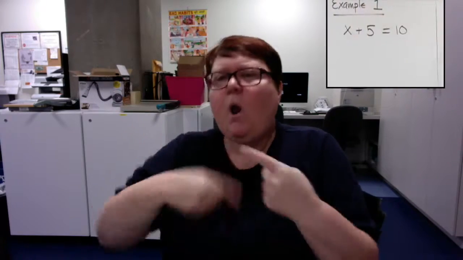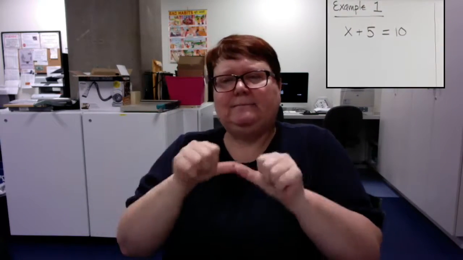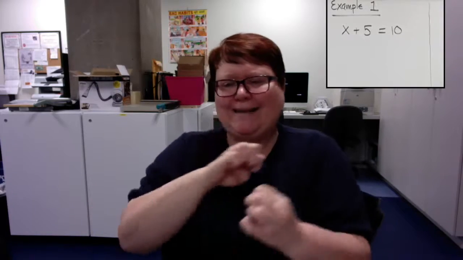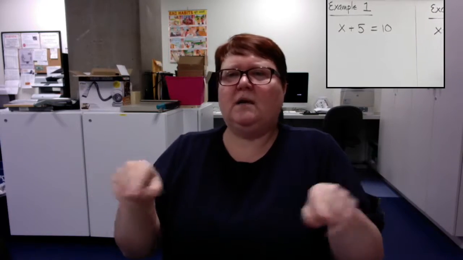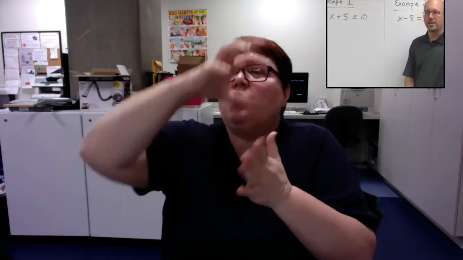Let's look at 4 different examples of solving equations where we're just adding or subtracting something to our variable. Example number 1 shows x plus 5 equals 10. Everybody can look at that equation and very simply identify that x would be 5. We all know that 5 plus 5 is equal to 10.